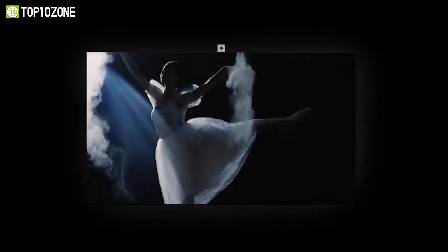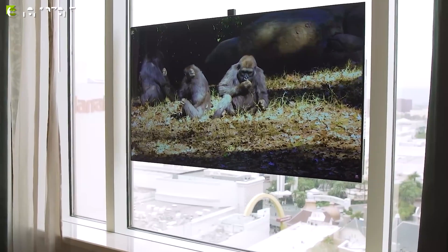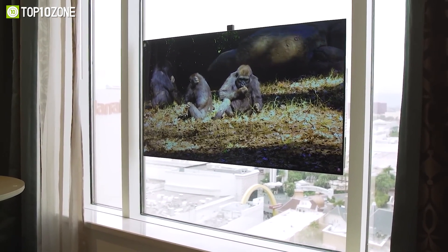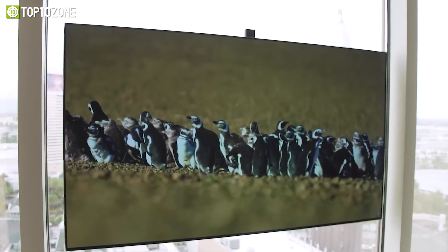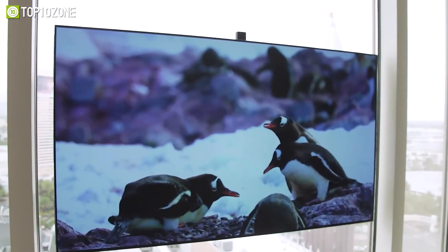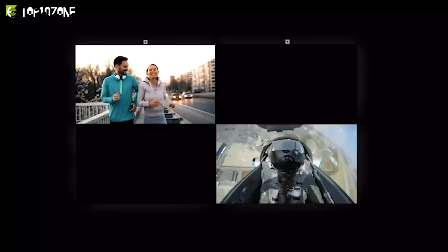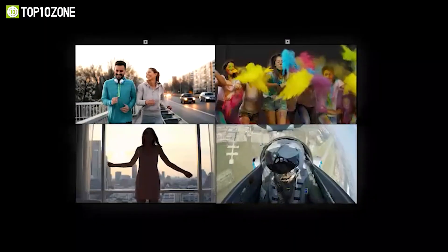Displace TV is launching the world's first truly wireless TV — no power cord whatsoever. The TV offers hand gestures to replace remote controls, and you can even throw content from one Displace TV to another by reaching out and grabbing it. It also supports facial recognition and computer vision technology.